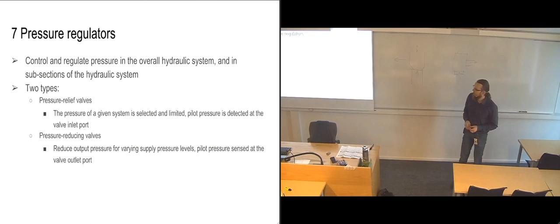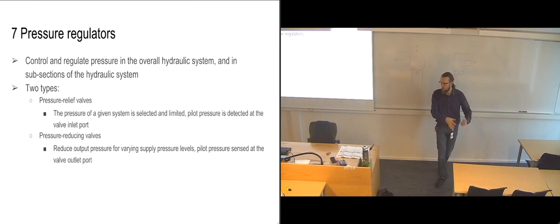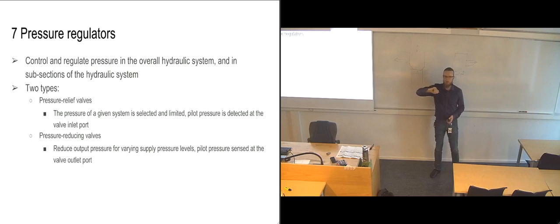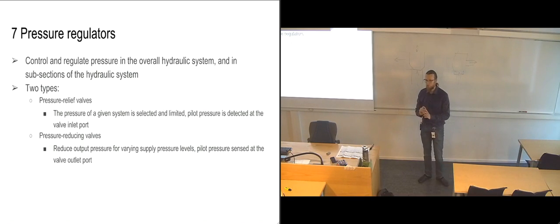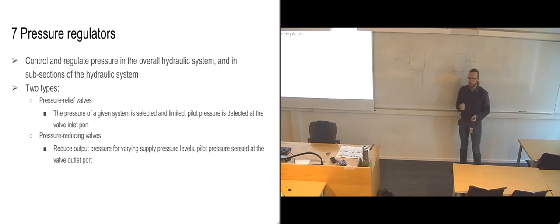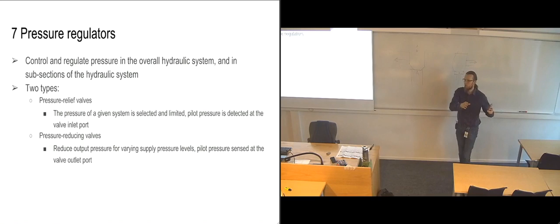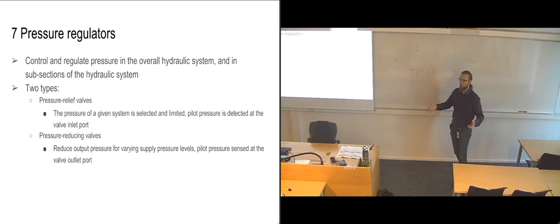So for an example, if you have several things connected into your system, you have your pump and your tank, everything at the start, you have directional control valves, and you have several circuits going in there. So you have a motor running something, you have several pistons in different circuits. Some of the pistons operate at 200 bars. Some of them are really small, so they operate at maybe just 50 bars. The motor operates best at 150 bars. Then you would use pressure-reducing valves on these different circuits. So that for the pistons operating at 200 bars, you would probably use the maximum pressure of the system, so that the maximum pressure would be 200 bars.